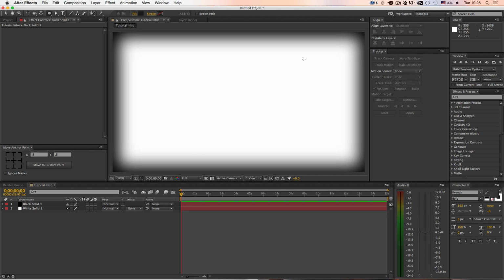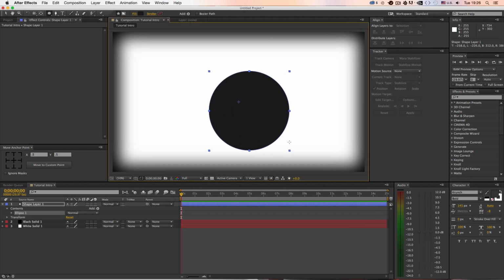So first of all, to get started with the main motion, I'm going to get the ellipse tool in the toolbar again, as I did before for the mask. But this time, don't select anything. And if you shift drag, it should make you a new shape layer. And now I have this custom preset by MoGraph. You can go check that out. It's move anchor point. It's really cool. All you do is just press, and it's going to bring your anchor point to a place.